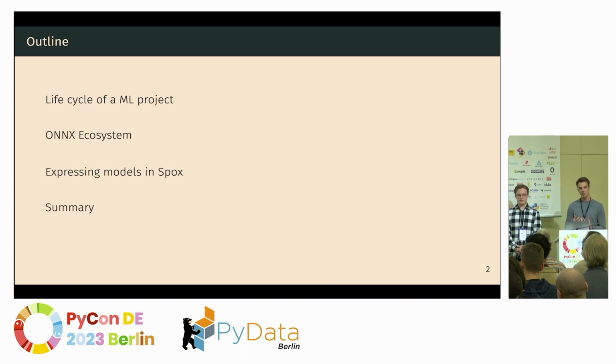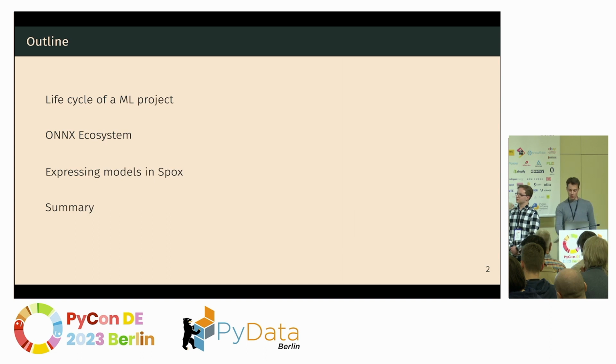But later, especially when you come towards the deployment side, you might be running into problems, or you probably have some personal experience running into problems. And that is really where this technology Onyx comes into play. At that point, we will also tell you why we think that the library we've just open sourced a few weeks ago, called Spox, is really filling an important void in this regard.